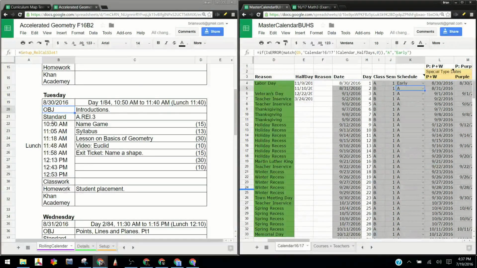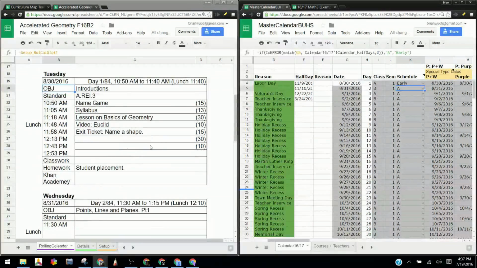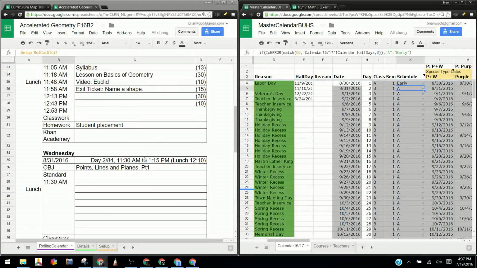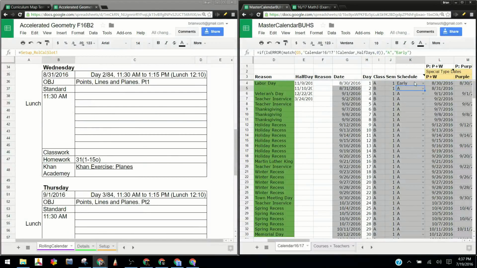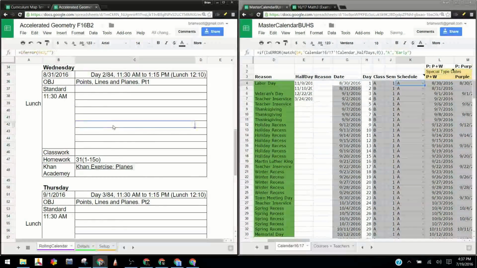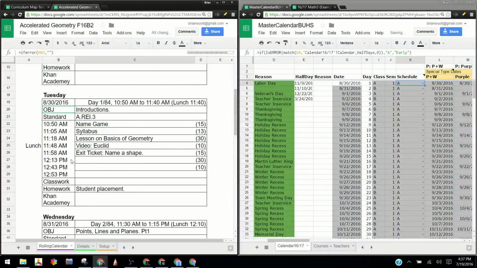And it's pulling all of this information here for early release, which I didn't think had a lunch. I'll have to look into that. But notice that it's early release. It's a different time, 10:50 a.m. class start, compared to an 11:30 a.m. class start for your regularly scheduled days. So I do want to point out that even things such as changes in the schedule will actually automatically change this here.